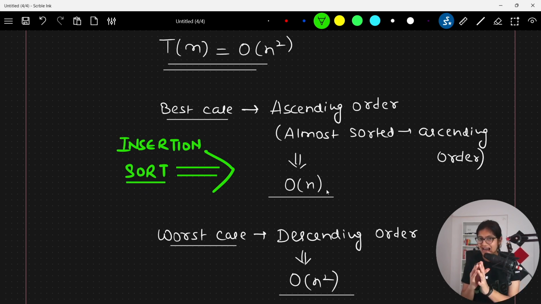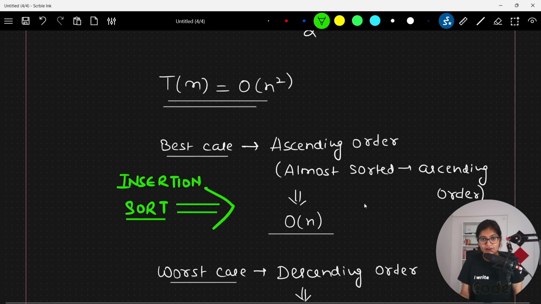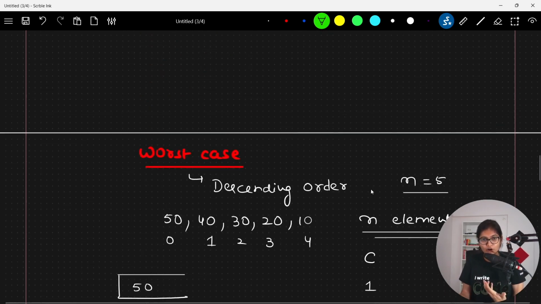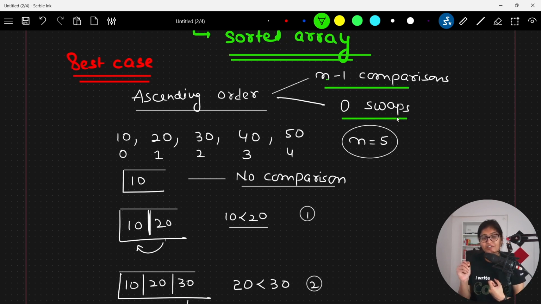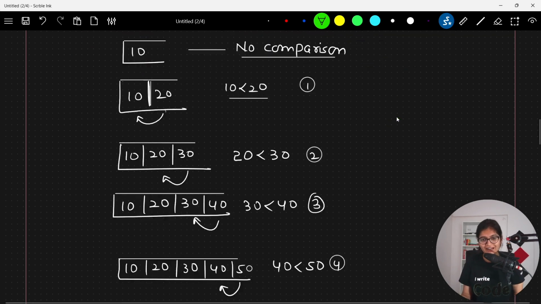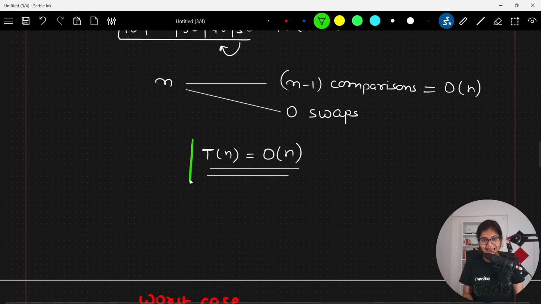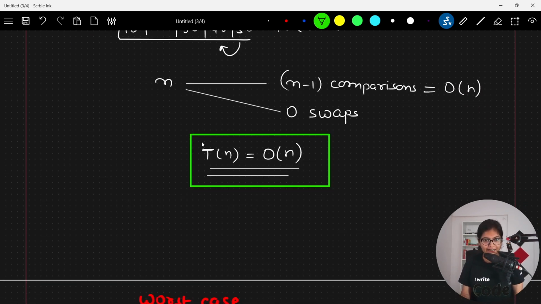Why is that so? I have completely demonstrated it. When we are talking about an almost sorted array, in that particular case, the number of comparisons in total will be n minus 1, but there will be almost 0 swaps, and that's why cumulatively the time complexity will become big O of n.